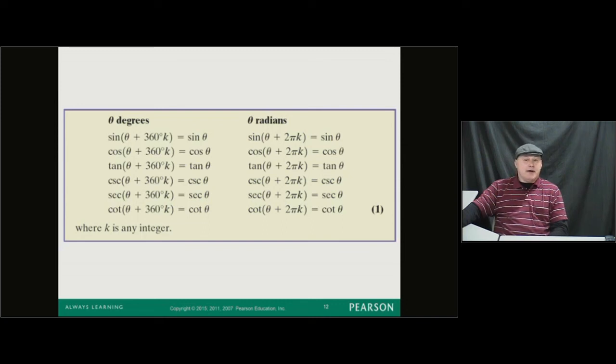So you might want to pause this, write some of these down. It's not a major trauma if you don't. We'll pick this up again later. But if you can remember those previous examples of what I said, that taking a trig function evaluated at an angle by adding or subtracting 360 degrees to make the angle smaller, that would make it more beneficial and easier to work with. If you can remember that, you're good over here.